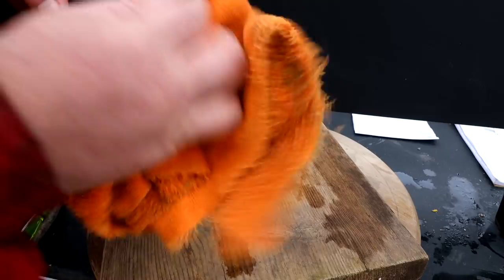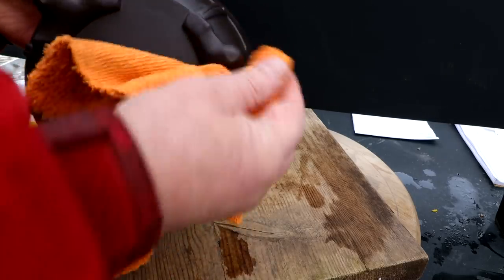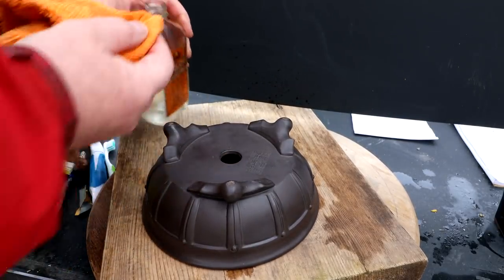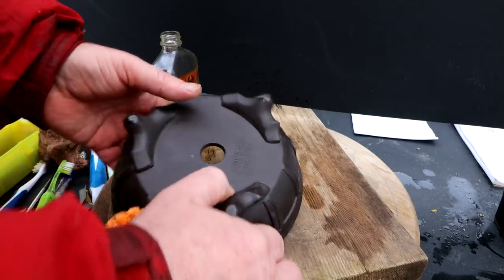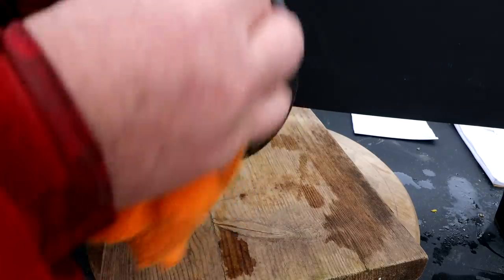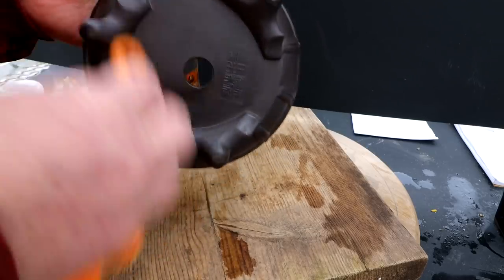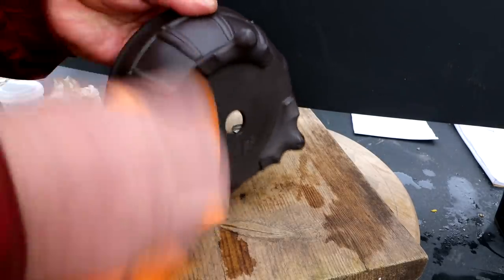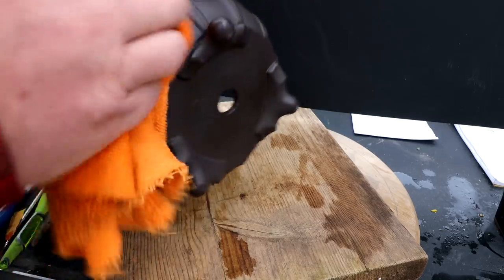So I'm just rubbing that excess oil away, removing most of that shine. Get the underside of the feet here. And that'll make those look quite nice. I found you don't think of the underside of a pot so much when you're going to a show. You're more worried about the outside, but I often find that photographers sometimes get down at low angles and they take pictures of trees, and then you see some of the pots aren't very clean on the underside, or they have spider webs or insect eggs or something.